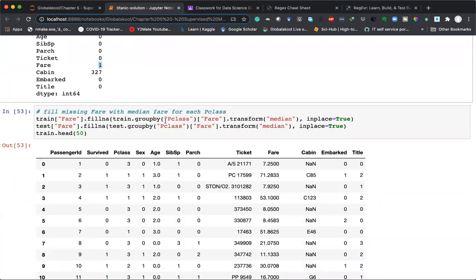So we said, let us fill the missing value of fare. Instead of just blindly filling the median value, we could go to the passenger class, and for that group of passenger class, take the center value of the fare, because passenger class adds some extra information. We know that passenger class also meant how costly or how cheap the ticket would be, and we use that information to populate the fare.